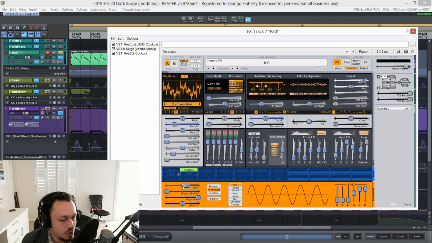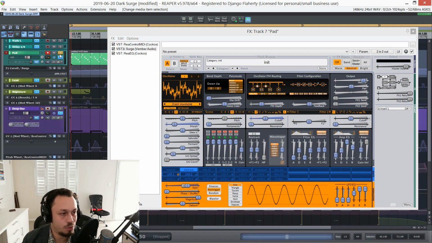So on this sound, the key track is modulating LFO to rate. So the higher I play, the faster the LFO. So that's how we get this sort of changing LFO per note. And the notes, when they overlap, these LFOs are per note.